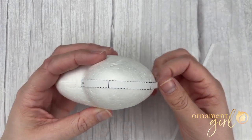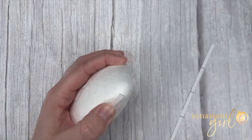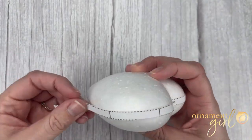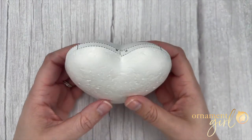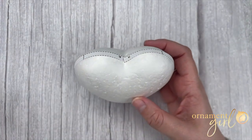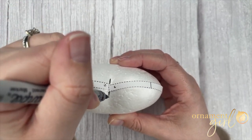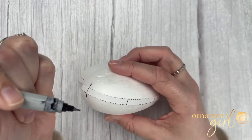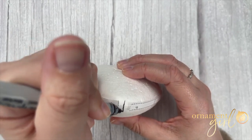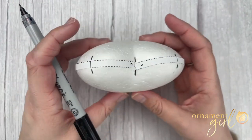Now wrap this all the way around the edge along that pronounced ridge running along the edge of the heart until it reaches the bottom point. Go ahead and pin in place again. Now do the same for the other side with your second strip. Once you have two templates running around the outside of your heart, we're going to use these dash marks to divide our heart into equal sections. Using your pen or pencil, make a mark on both sides of the heart right where the two strips meet at the top, and follow the template around making marks on each side at each of your dash lines. Make one at the bottom center point and continue around. And now you've divided your heart into eight sections.